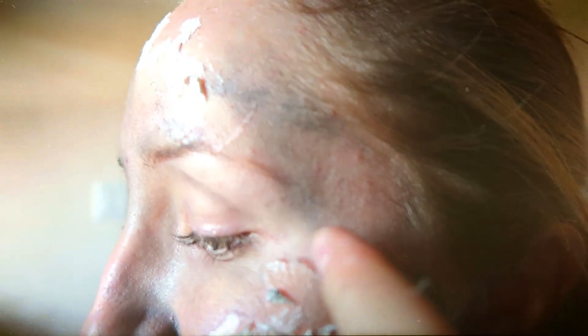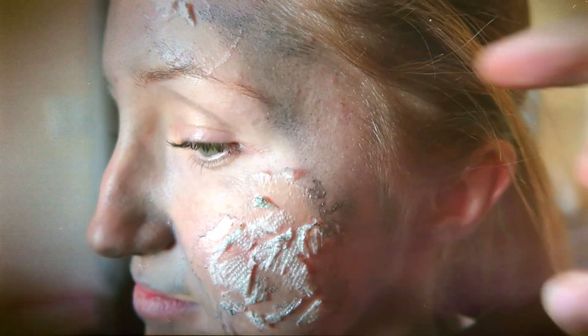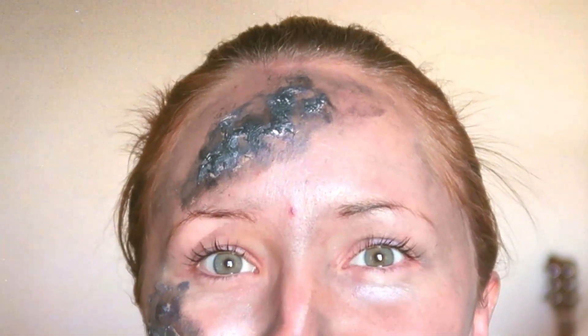If we cover that peeling glue in makeup, it's gonna look so gross. See? This glue that's just kind of peeling off slightly — it looks disgusting. Now we're gonna put on some more white to make it a little bit more even, and a little bit more dark up here. A little bit of this stuff goes a long way because of all that black I added, so I don't need to put on a ton. I'm gonna start putting a little bit of the black onto that area just so we get it all covered.